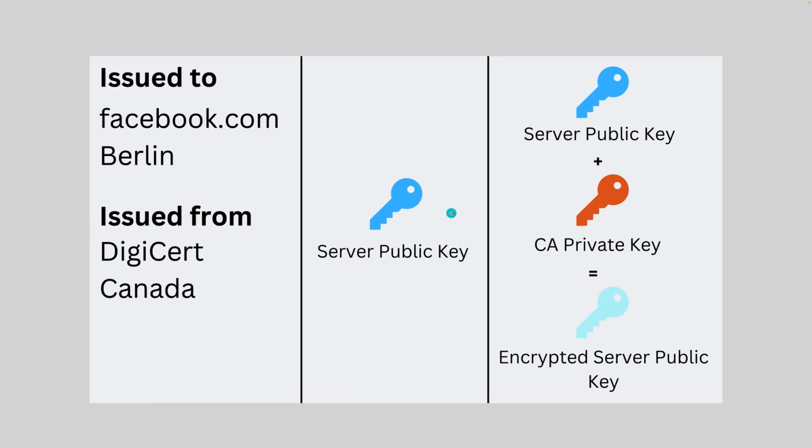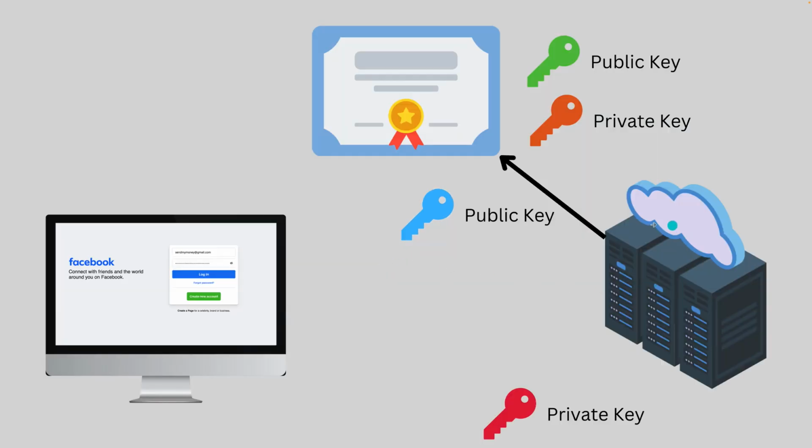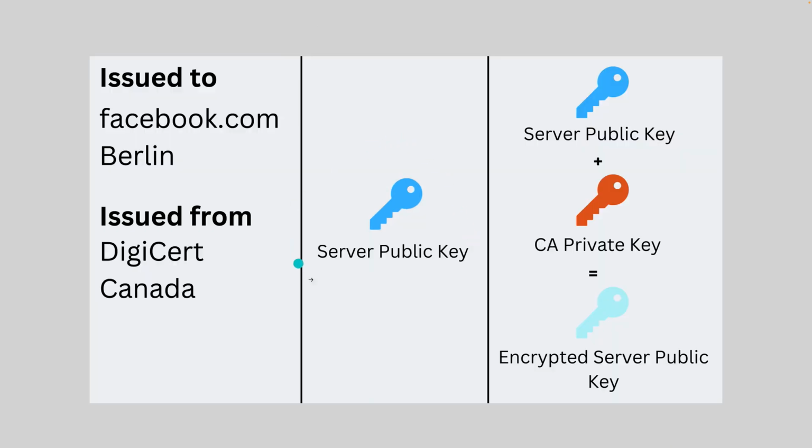The second part of the certificate is the server public key. So what is the server public key? Well, remember, this is the server over here, and it sent the certificate authority its public key. So what it's going to do is just grab that public key and put it inside of the certificate outright. Okay, so that's good.